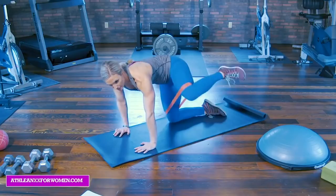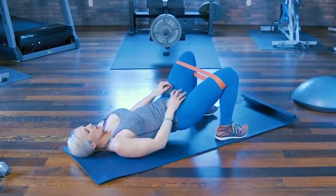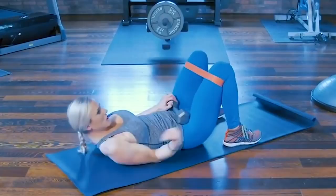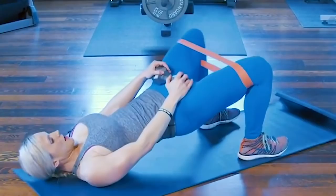So I have a dumbbell here. You're going to come up, squeeze, abduction out, come back in, and then down again. So you want to very lightly touch the mat. You don't want to just let everything fall and momentum give you away. So here, push up, open, in, and barely tap. Go again. And then you can start to combine it all together.